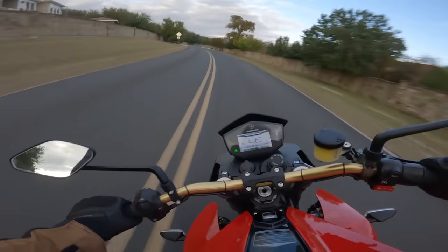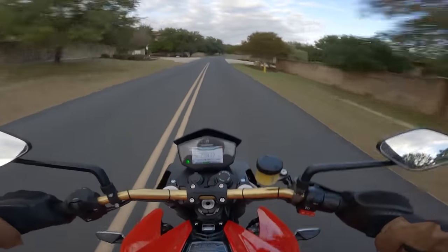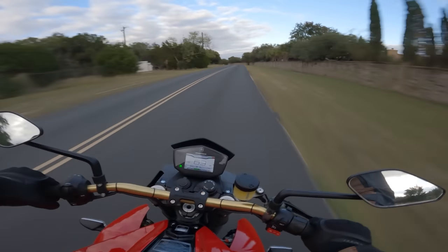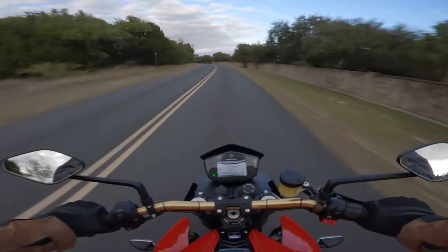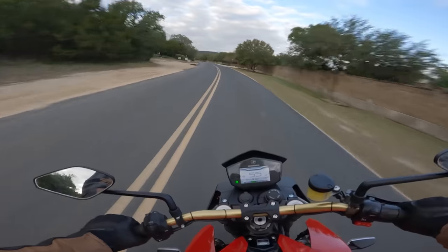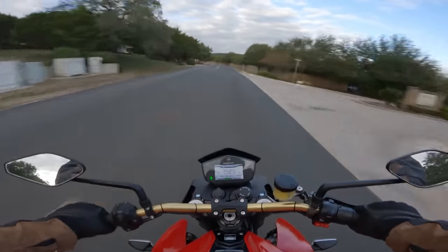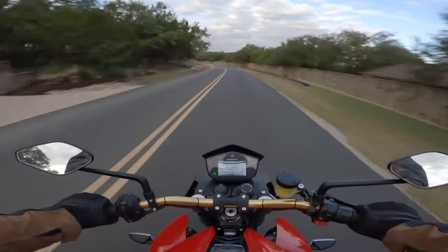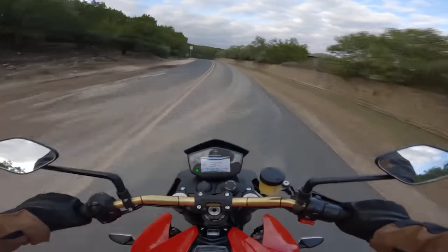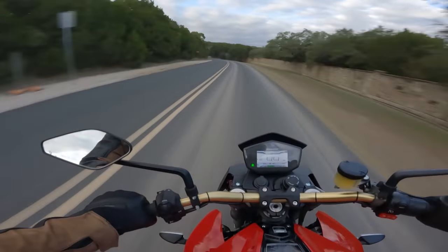Now, let's say for instance that I just want a bike where I'm going through some very local twisties. I've done probably about 80 miles today so far, but I haven't really left Austin. And if that's the kind of riding you're looking to do, you could definitely make the case for this.